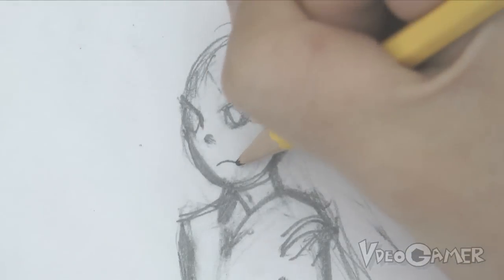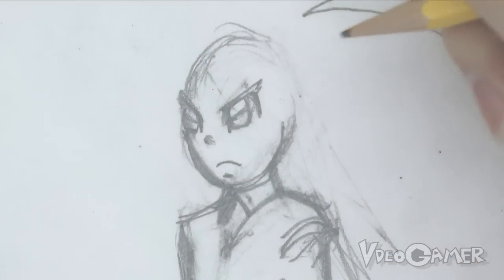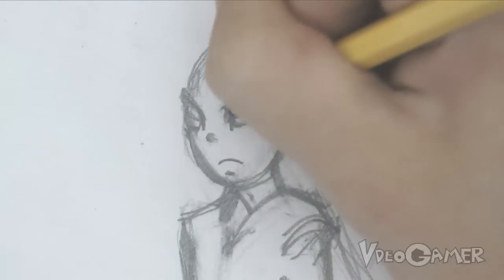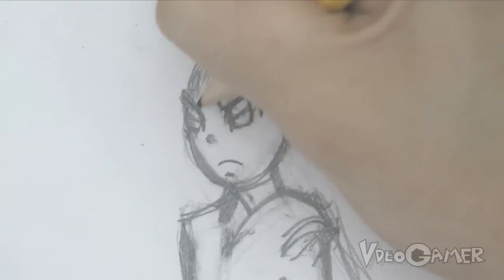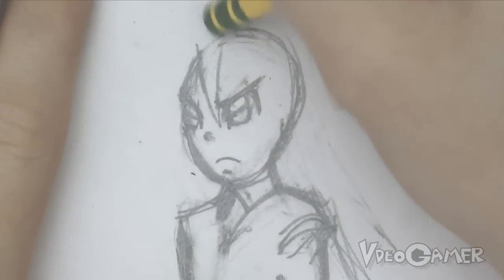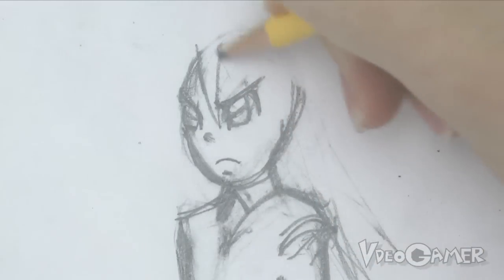A serious mouth. Maka's eyes are kinda weird because they don't really have a glare in them, or for that matter, a pupil. So we're just gonna have to rely on the colors to fix up the eyes, because there's no other way to explain them — they're just sort of cut in half. And for a character like this, I would say that the hair is probably one of the more defining parts of the character.